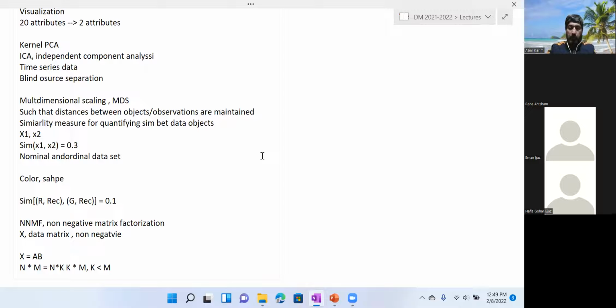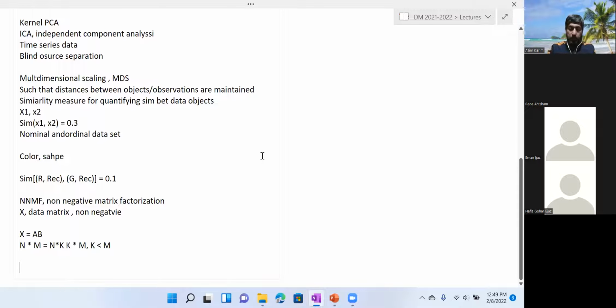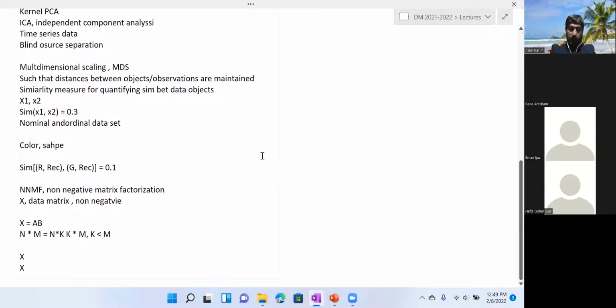So this is a decomposition that we desire, and the goal is an approximation. X is the original, and let's say X asterisk is the approximated value obtained by multiplying A and B. So what we would like is that the difference between X and X star is as small as possible.